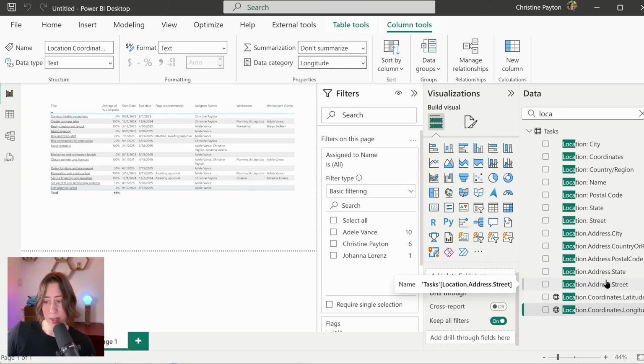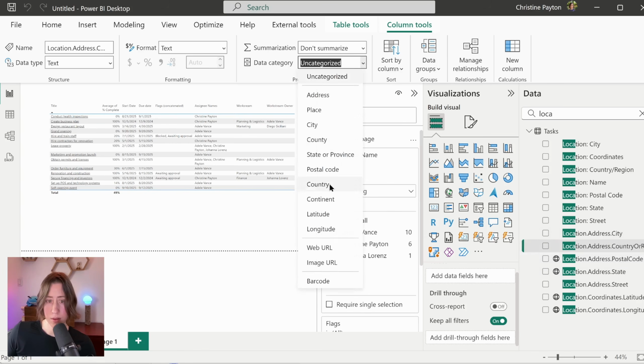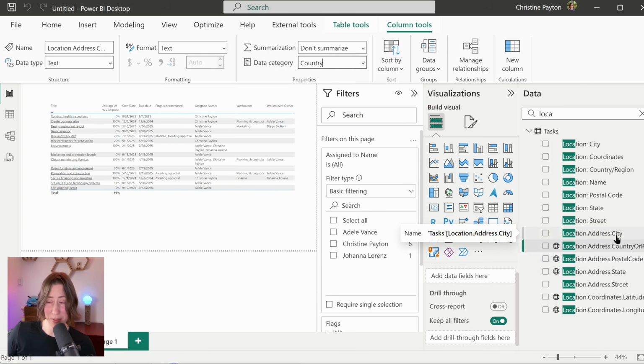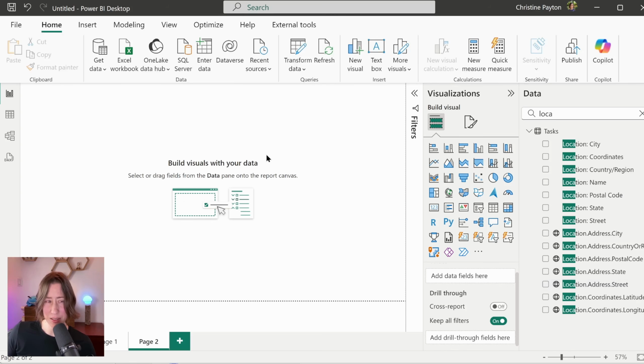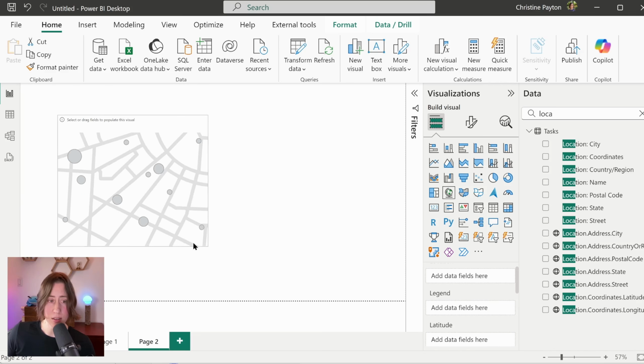Same thing with the rest of these locations. So if I wanted to do the state, there's a category for that. There's one for postal code, country. You don't necessarily need all of these, by the way, just the ones you want to show. And address. So now if we want to put these on a map, it makes 0 sense to count tasks on a map, by the way, but just working with the data set that I have right now. So the 2 maps that you will find most frequently used are this map one here and the filled map. So this map uses dots to show location.